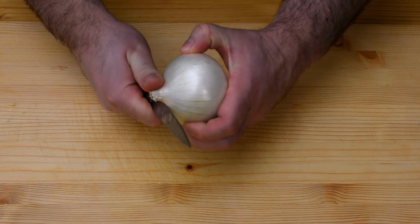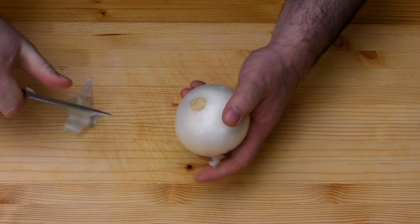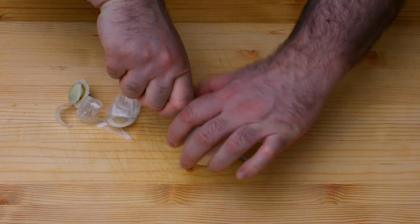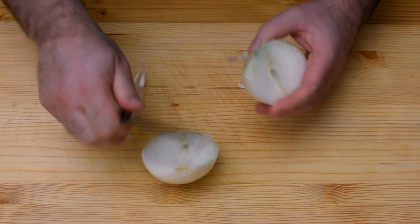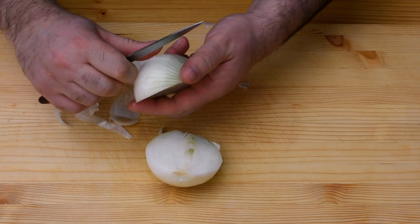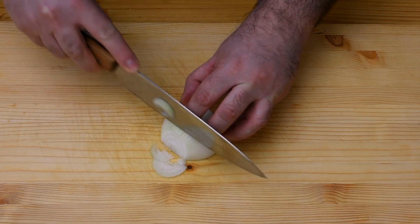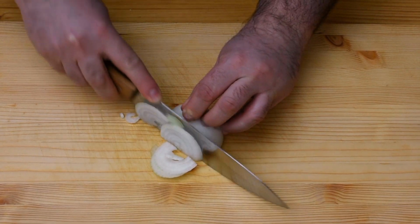Then we cut the onions. According to De Flore Dietarum, an 11th century medical book, to remove the harm from onions, it is necessary to add vinegar, which is another ingredient of this recipe.